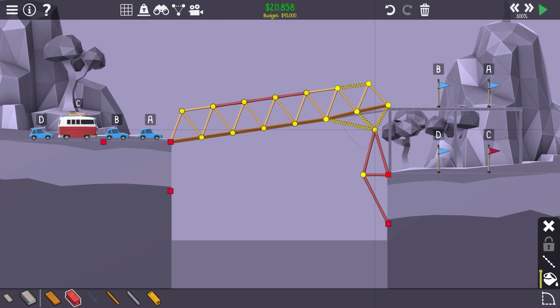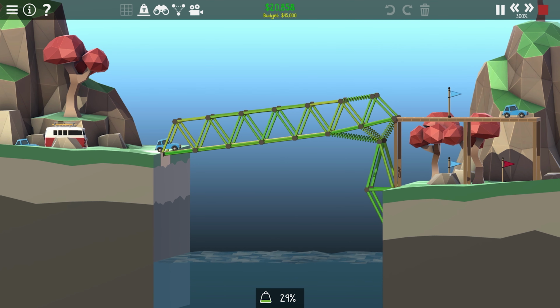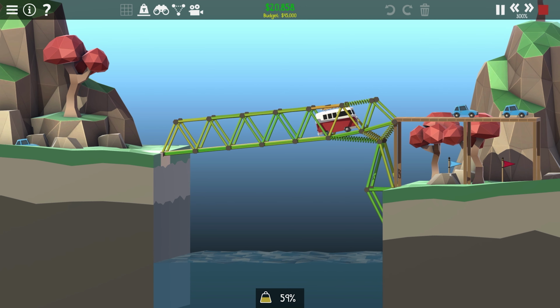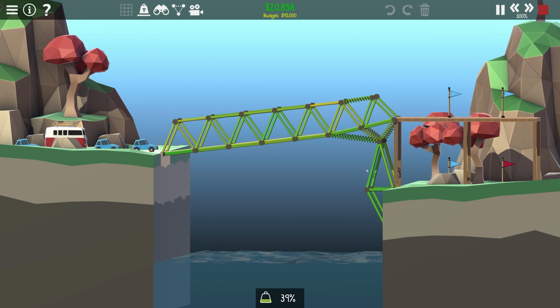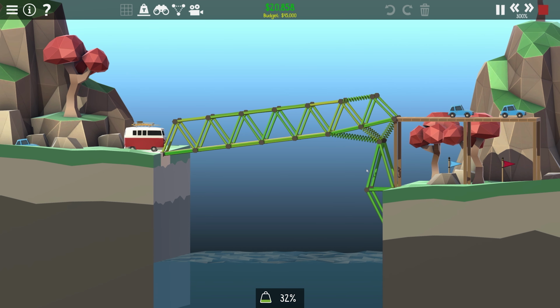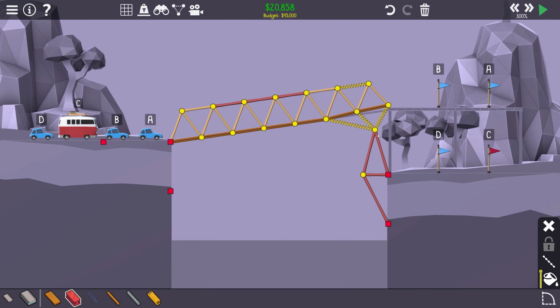Nope. Okay, let's bring it down just a touch. It's heavier. It ought to buckle easier. Okay, let's do stretched. I'm just going to pull in a little bit, so the blue cars have a little bit harder time getting up. That should pull. It doesn't. Okay, why does it not?